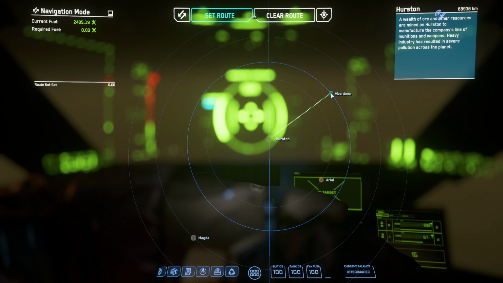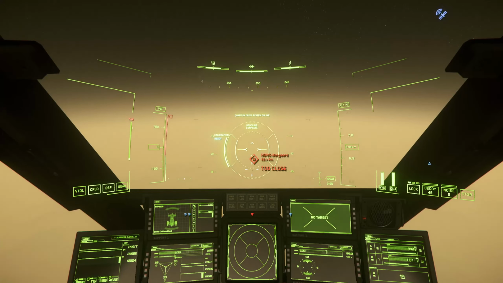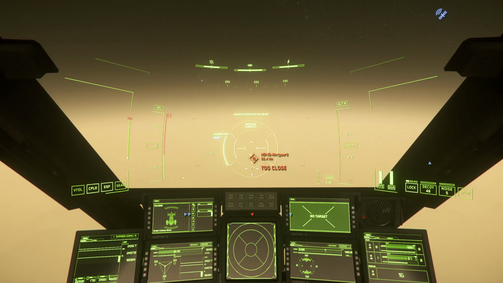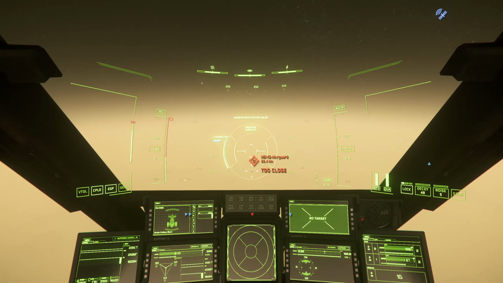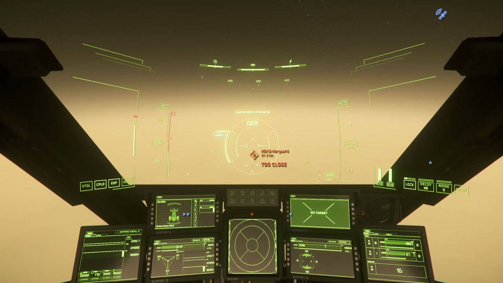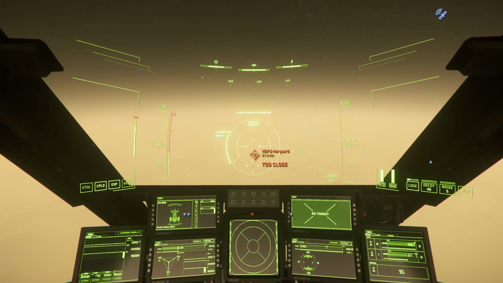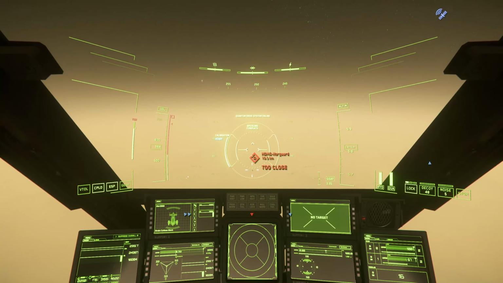And there are only 2 places on Aberdeen that you can go. So any of the HDMS, there's 2 HDMS, and I believe there's Shepherd and Norgard, and I'm gonna go over here to Norgard, and I will pick this back up as soon as I get to the little mining outpost.